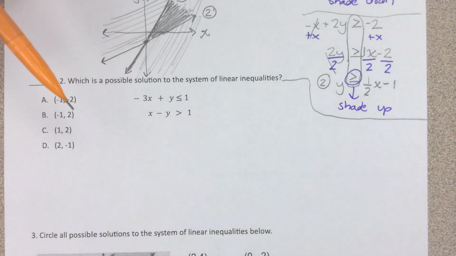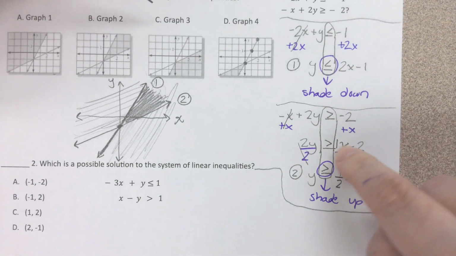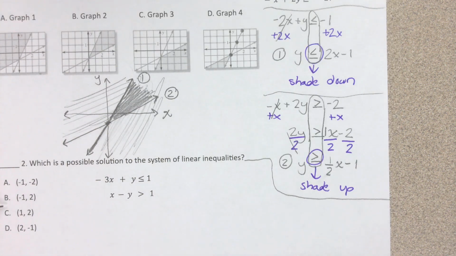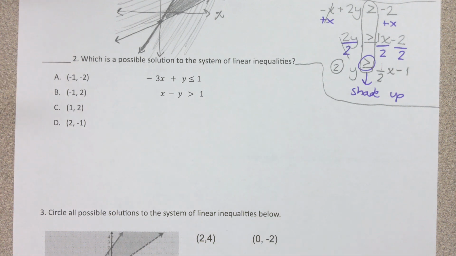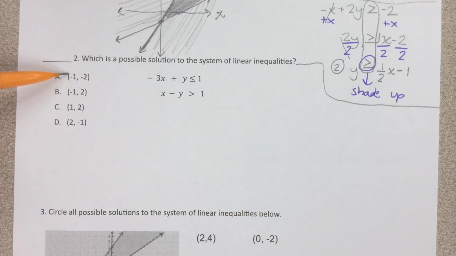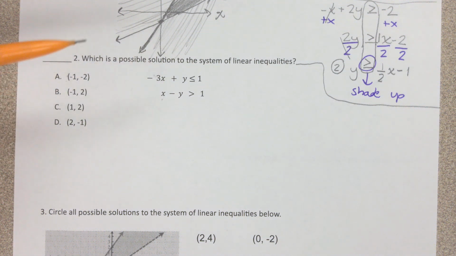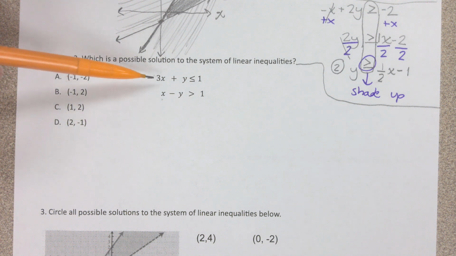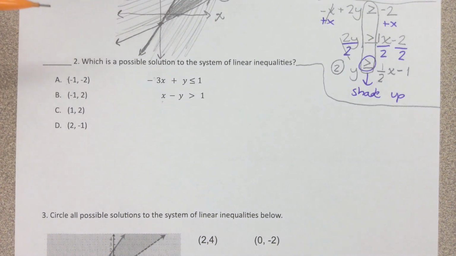You have 2 options. You can either do what I did in number 1, so you can get y equals mx plus b, graph it, and then see which of the 4 points is in the graph. Or another way to do it is you go in and check to see if each point works for both inequalities. For it to be a solution, it has to be true for both inequalities. If a point fails one inequality, then it's done, it won't work. So that's the most common way to do it, so that's the way I'm going to do it here.